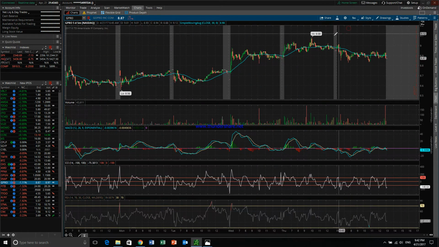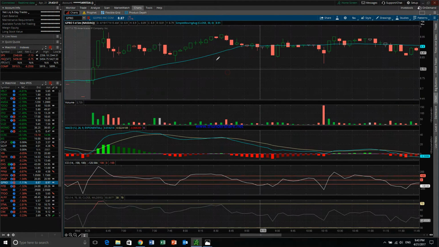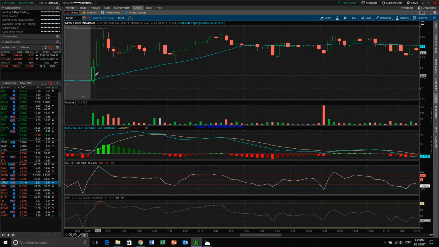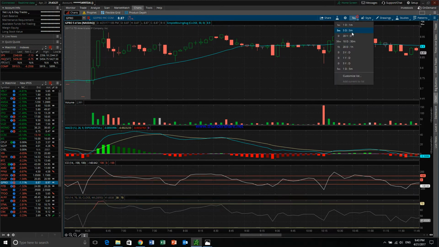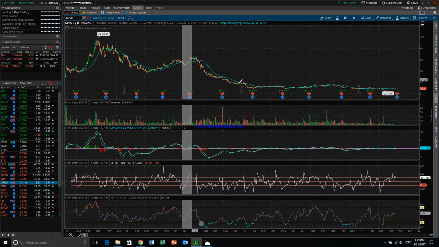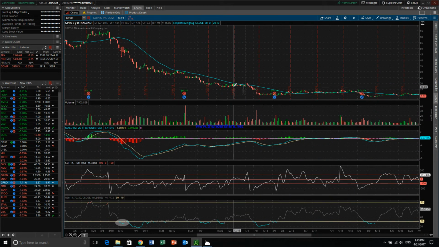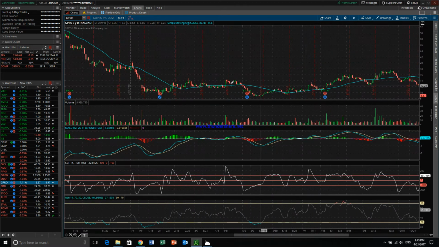So for me, what I like to use the most during the day is the 5 minute, where when the market is open, I can see the trade happening live, and I can see how many shares have been traded. And then the last 5 minutes, for example this one, you can see how many shares have been traded. Also, I like to use the 1 day. So each candle now represents 1 day in a 3 year period.